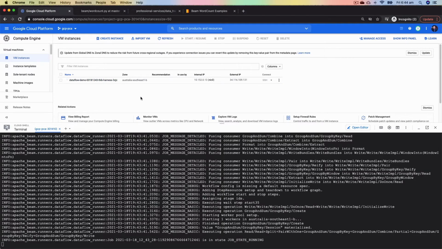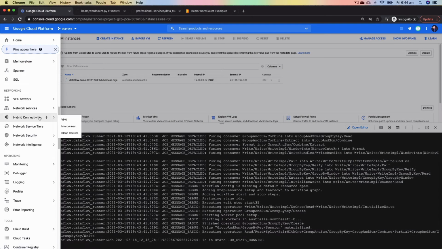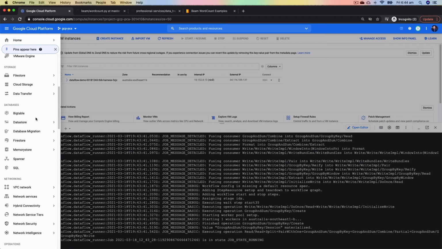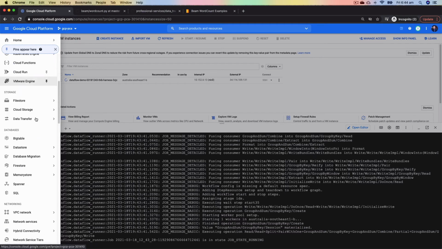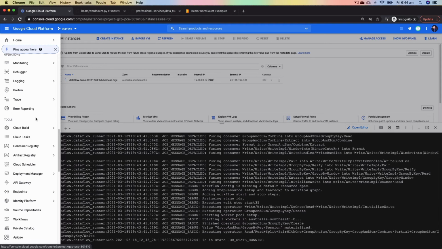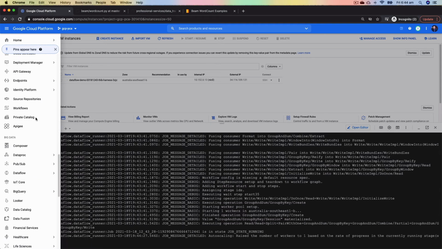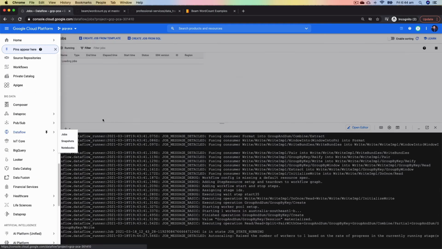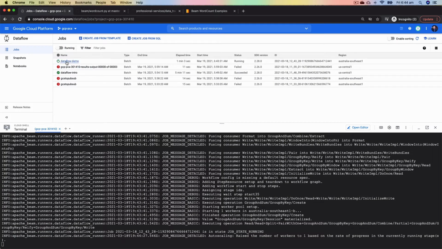So it's basically spinning up an instance. If I go back to Dataflow, so you can see here Dataflow demo, which is in the green state, and it's actually running right now.